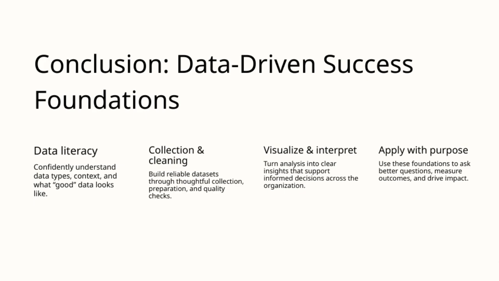Next, visualizing and interpreting data is crucial. Turning complex analysis into clear, understandable insights helps us make informed decisions across the entire organization. Good visualization makes data accessible and actionable. Then, collection and cleaning are vital steps. Building reliable datasets requires thoughtful collection, careful preparation, and thorough quality checks. Clean data is the backbone of accurate analysis.